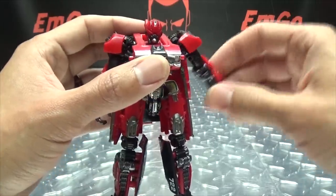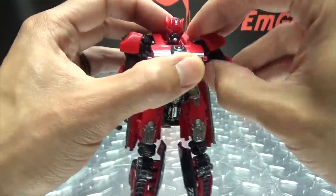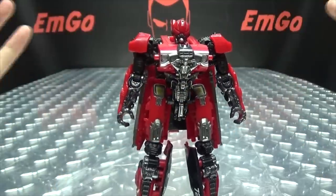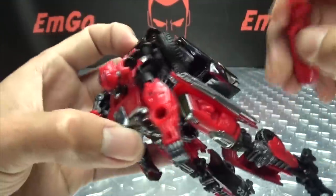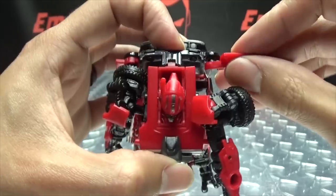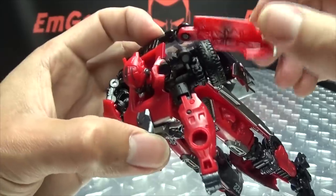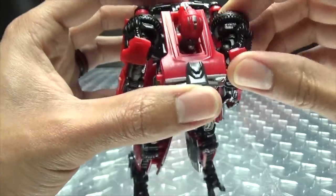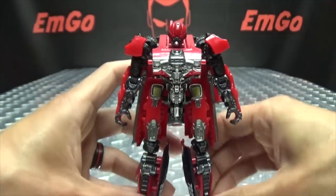As far as the shoulders go, you can always fix that with some floor polish, some nail polish. Again, just on ball joints. So the shoulders is an easy enough fix. As far as these parts go, I don't know if using some floor polish or nail polish on that would maybe tighten that up so they won't pop off. I don't know if that would really do the trick. Not really sure. Don't know if anyone's tried. Maybe I will. Maybe I won't. It's not a deal breaker for me, but yeah.